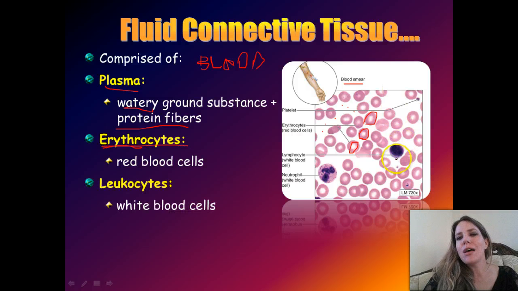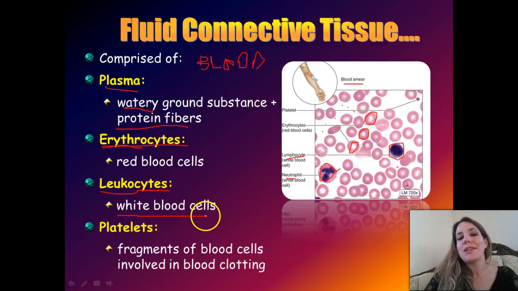And you'll see scattered white blood cells called leukocytes in there. So we have different kinds of leukocytes. This one here is a neutrophil. This one here is a lymphocyte. So when we go into more detail about blood, you'll be able to learn all the different types of leukocytes, white blood cells, and be able to identify them under a microscope. So again, leuko means white, cytes is cells, so these are your white blood cells.